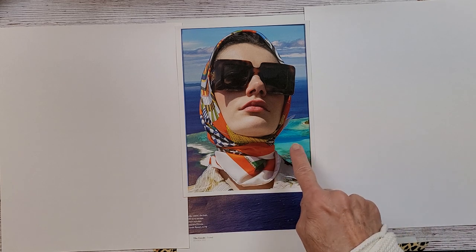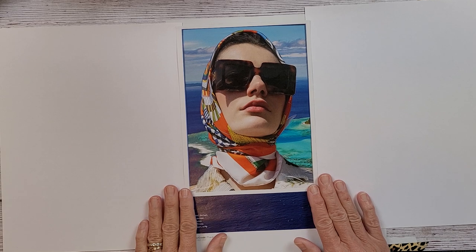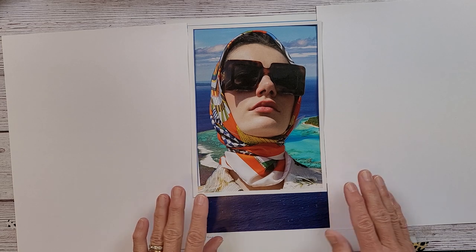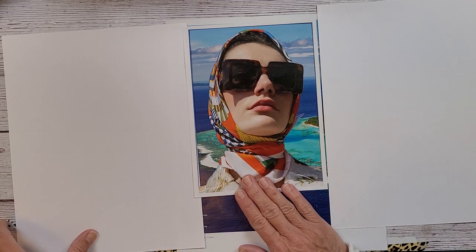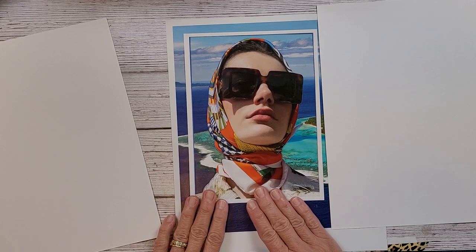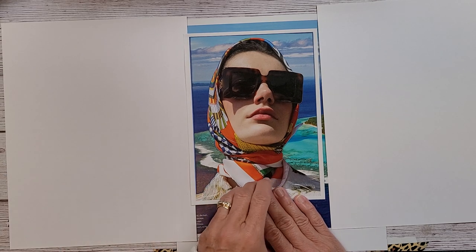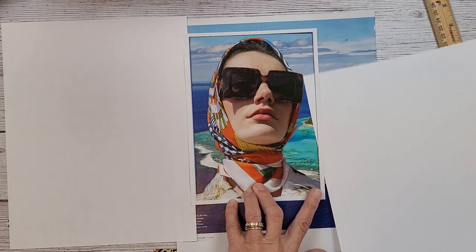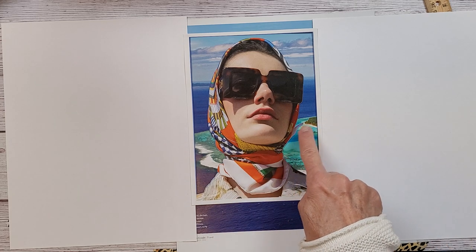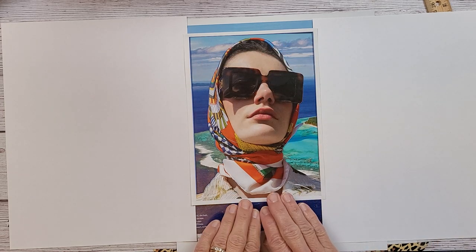I think I kind of like just the ocean there. Of course that little bit of land coming out — and then you've got to look at the clouds. I think what I'm going to do is we still have the shore; we can lower this a little bit so the clouds show up a little bit more. We have a little bit of land here which I like — her scarf kind of attaching to that, and then the clouds there.